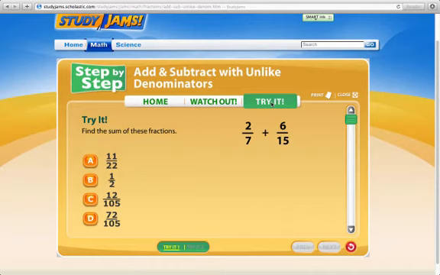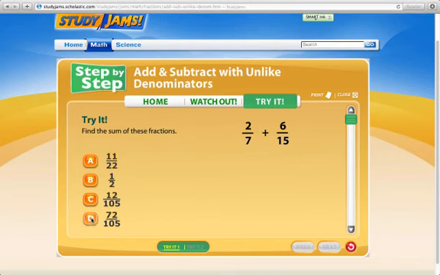Notice that we have A, B, C, and D. It helps you out because is 22 the common denominator? Is 2 the common denominator? Is it 105? That one's a hard one with 15 and 7. See if you can figure it out on your own, and then see if you were correct.